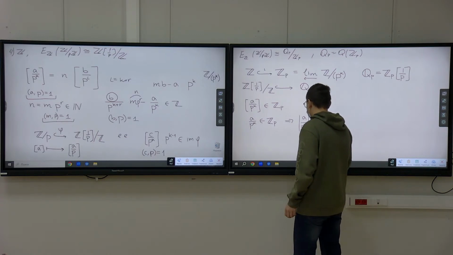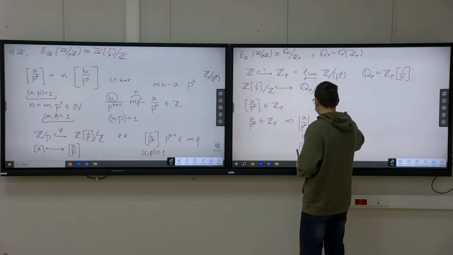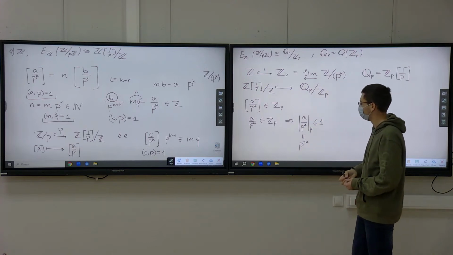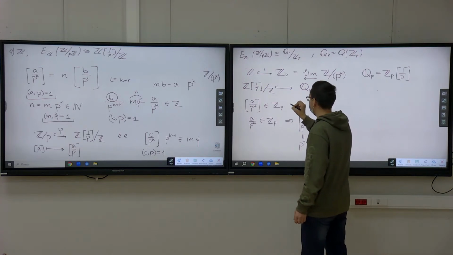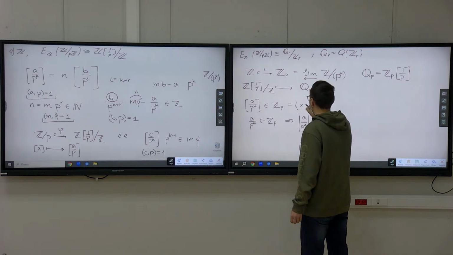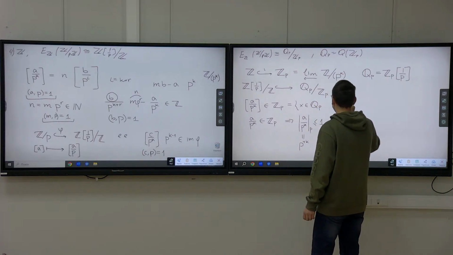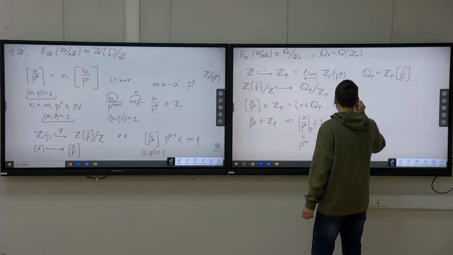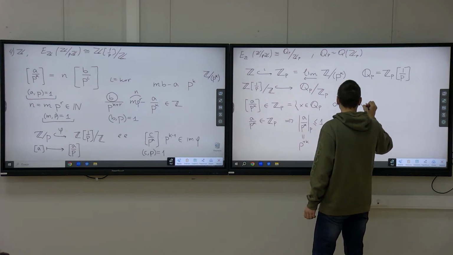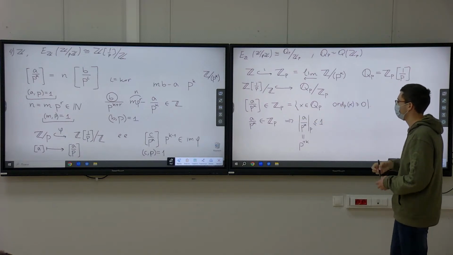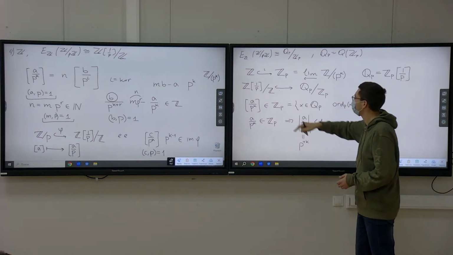But it is equal to such a thing. Z_p is all such elements from Q_p such that... I can also factorize Z_p as follows. Hence, it is an inclusion.